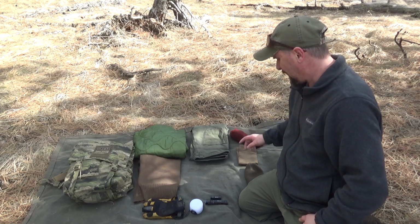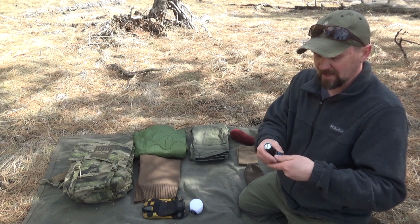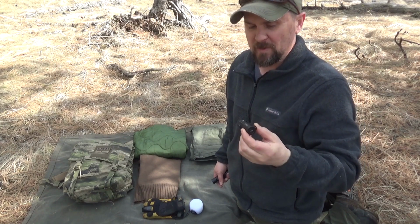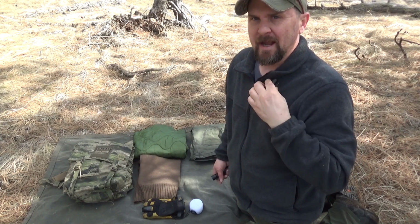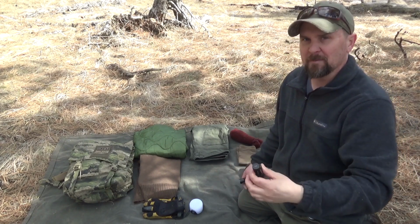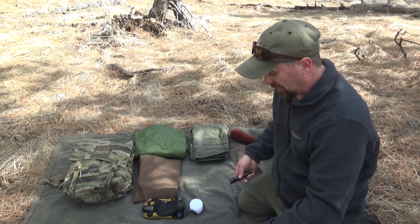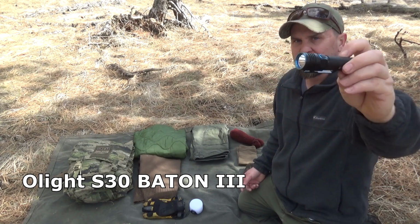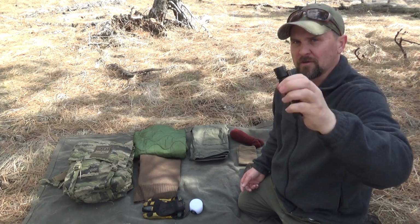As far as, let's see, I had a couple of flashlights with me. This is the Olight S1 Baton. You might have seen I had this one clipped to my collar. It works pretty well that way. Got a decent clip on it, and I prefer this one over some of the newer ones because the new ones are just too bright for working up close sometimes. Anyways, this light's been really good. I've had it for a number of years. I had another larger light, more of a long range light, in case anything goes bump in the night or anything like that. Got a bigger battery so it does last longer than the small one.